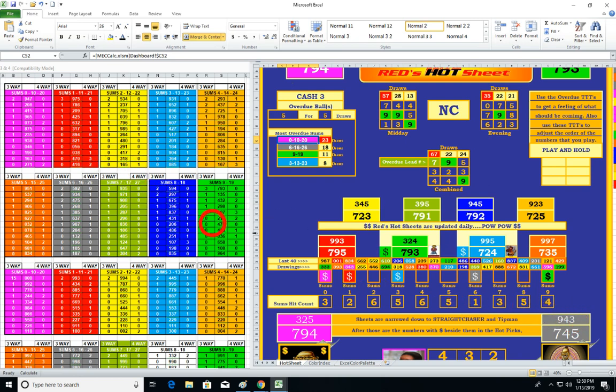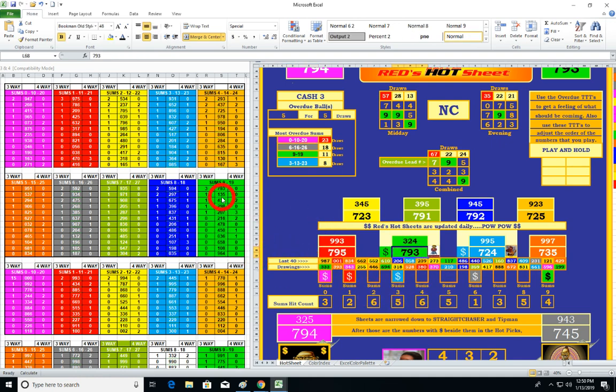Okay. Now, we go to the next sum, which is 9 and 19, 7 leading. We got something present in the boxes. We got a 720 there as well, but we got a number in 3 boxes, which is 793. We look at the last 40 draws. We know we hadn't seen that 793. Definitely a good combination for that sum.